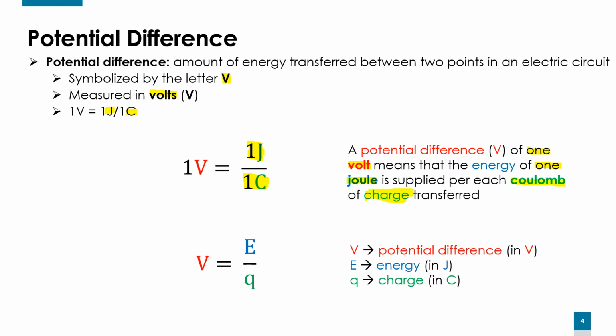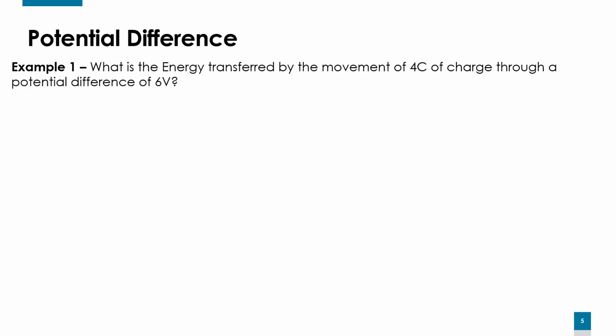So why do I say that's potential difference? Because it's the difference of the charge of 2 points. And when the charge is transferred from one point to another, I supply that device with energy. Then this energy is going to turn on the device. Okay, so let's do some problems just to understand better this concept, okay?